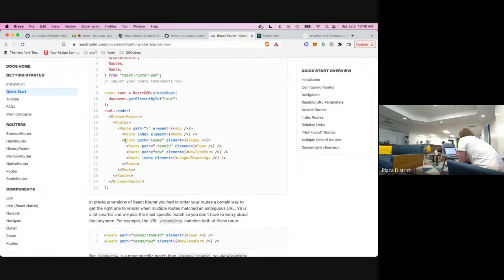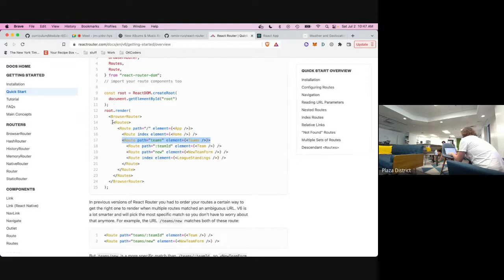And so this Route thing here allows us to specify which components we want to render based off of what the URL is. That's all it does. That is the main stint of what React Router is going to help us do. There's a bunch of other stuff we can use it for that we'll see, but that's the main use case of it, to just say based off the URL, render this component and not other components.